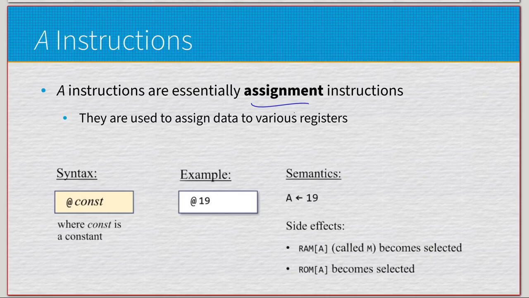the most simplistic type of instruction. They are absolutely critical. So the simplicity does not mean that they're not necessary. Honestly, their simplicity means they are extremely necessary because they do one specific thing, but everything that you'll do is based on that principle. So, one example is this @19. So if we look at the syntax, always some @const, that will alter very slightly in about two videos. But for right now, it's some @constant value. So that is loading a value into the A register.